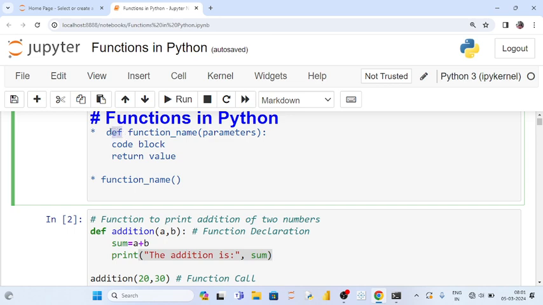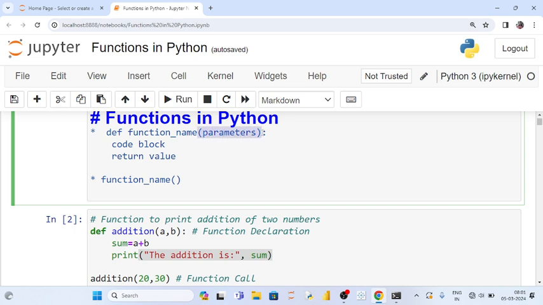With the help of the def keyword, we are going to define our function. def is a keyword which is used to define the user defined function, and this keyword is followed by the name of the function. The name of the function is given by the user as per his or her choice, and a function always comes with parentheses.